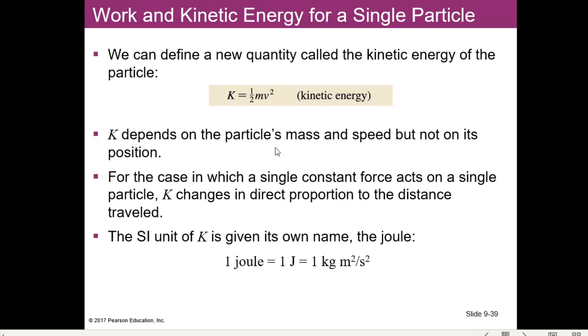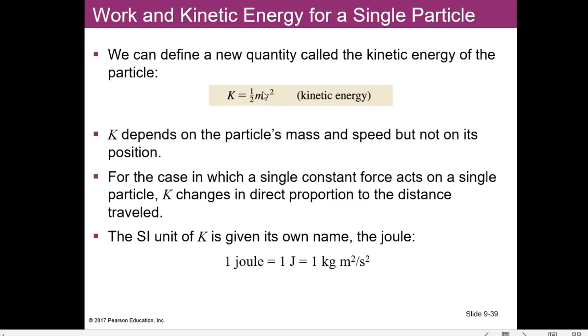Well, what is that? Well, the kinetic energy is defined as 1/2 mv squared. And we're going to find out why that's a good definition in a little bit. But for right now, let's just look at this equation and see if we can understand it a little bit. Now, the K here stands for kinetic energy. There's a 1/2. M is the mass of the system, and v is the speed of the particle. Notice that this is not the velocity of the particle because it's squared. So this is like the velocity dotted into the velocity, which gives you just a scalar number. Kinetic energy, like any kind of energy, is not a vector, it's a scalar.